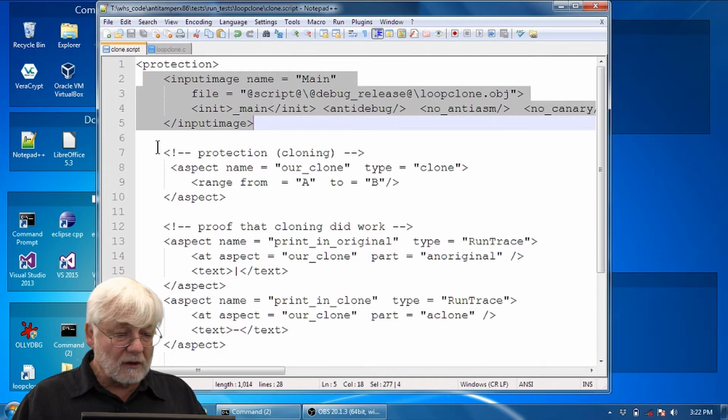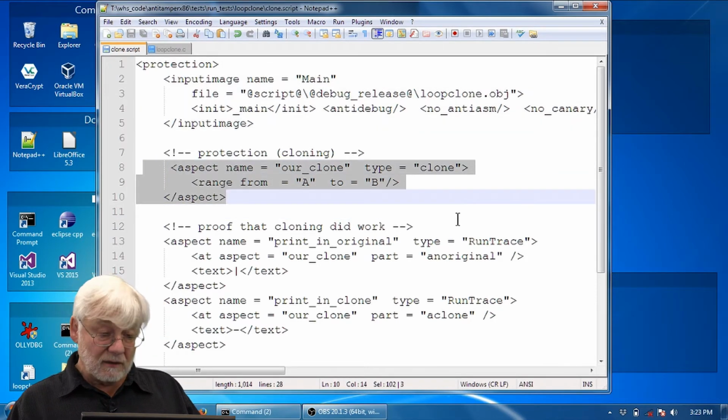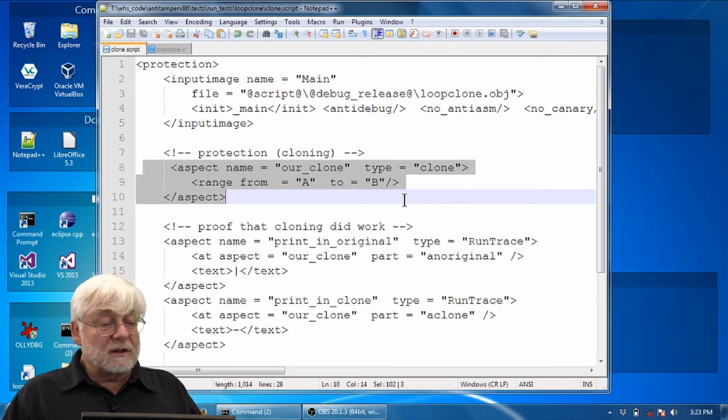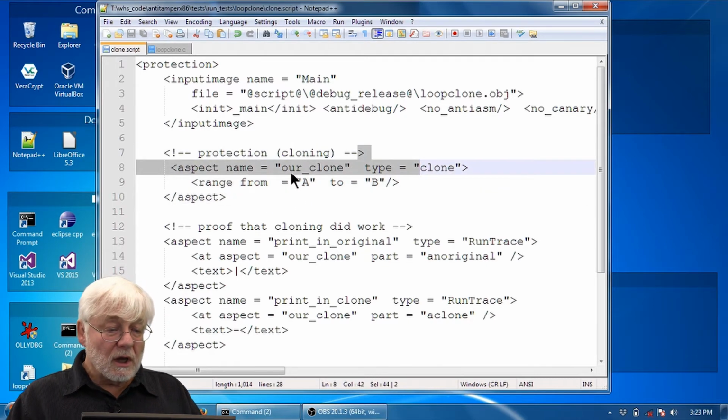The interesting part, however, is the protection part. When we look at this paragraph, this is the whole protection. What we see afterwards, I'll explain what it is, but it's not part of the protection. Okay. We remember the markers A and B, which describe the range we will clone. So we tell the protection tool that it should do cloning here, and we also tell the protection tool that this clone is the clone named our clone. We'll use this later. So at this point we could do the protection.